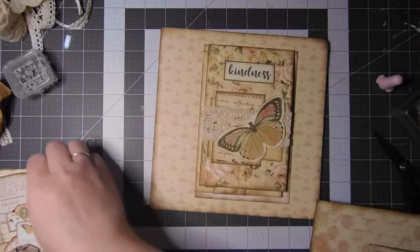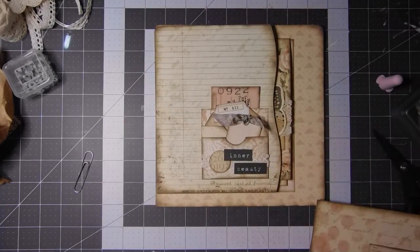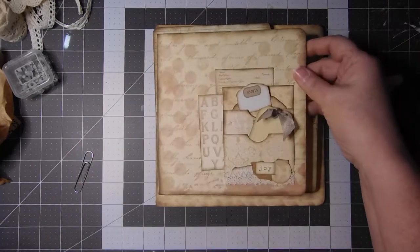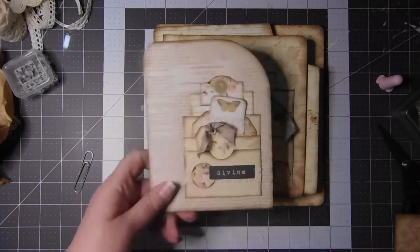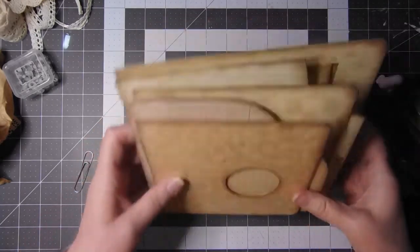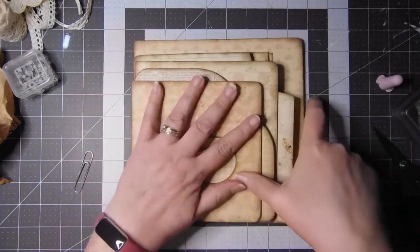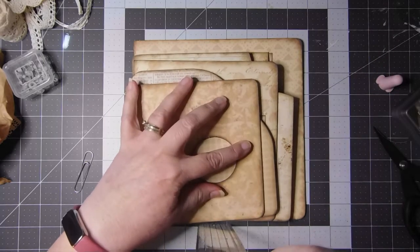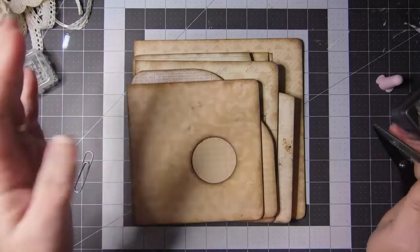All right, so we have the back page, we have this page, then we have the other wavy page, and we have this page, and then we have this page, and this page. Okay, so right now it's already, where's my ruler? It's already getting up there, it's almost, well, yeah, it's right at 3/4 thick.